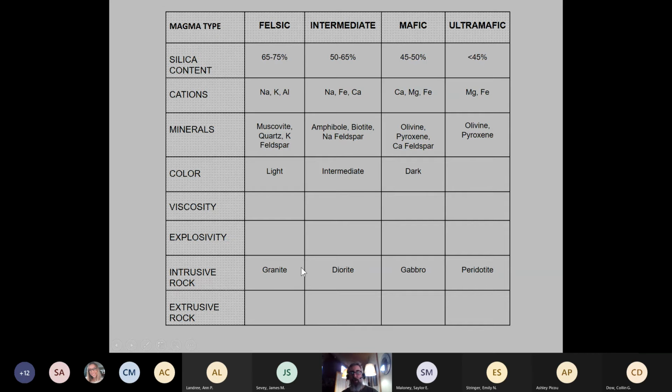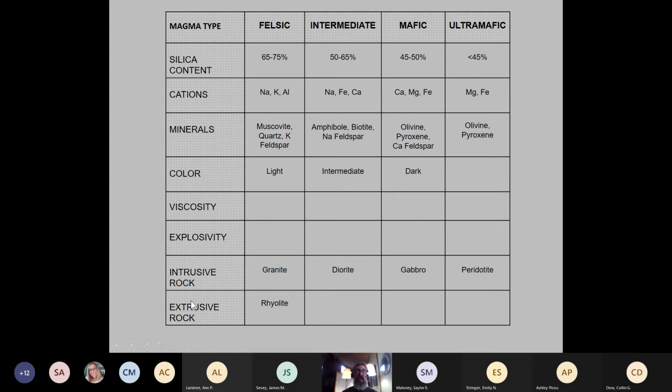So you hopefully recall that all three of these phaneritic rocks, all three intrusive rocks, have a similar texture. They have large grains, but they differ in their mineral composition, as you can see, and therefore their color. It's going to be the same with these three rocks. They're all three going to have the same texture, but that texture is different from these. But they are going to have different colors and mineral assemblages.